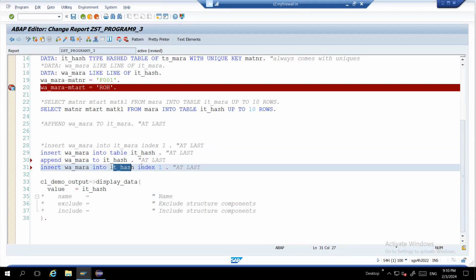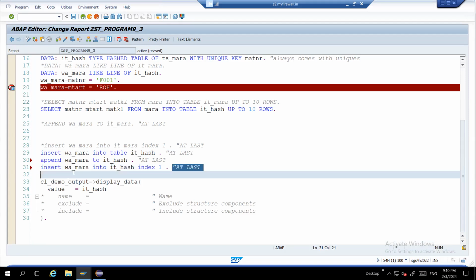See, this will also not work because of the index based operation. This form of syntax of insert in the hash table will not work. Only in a standard and sorted table it will work.